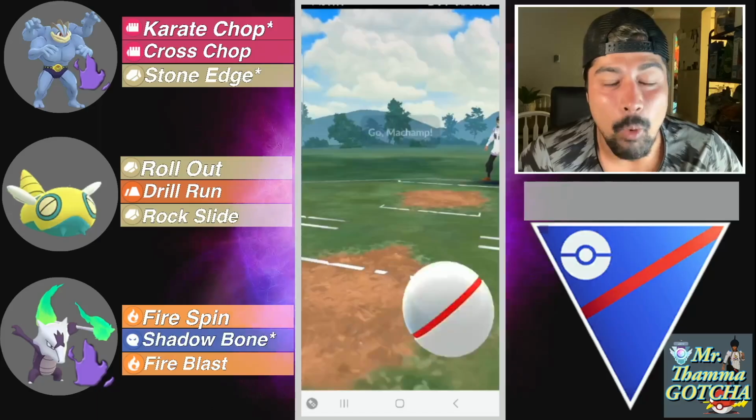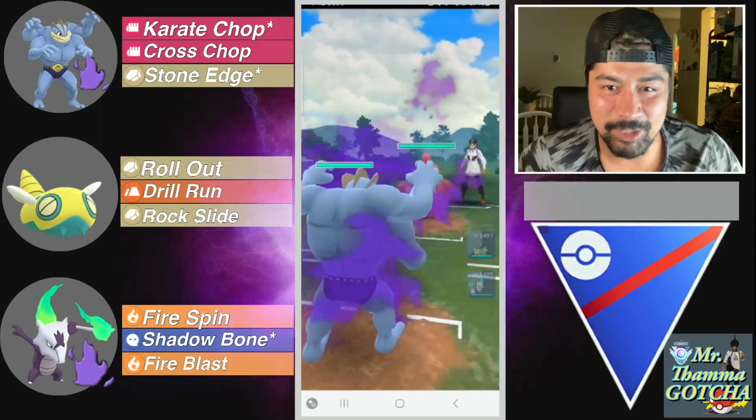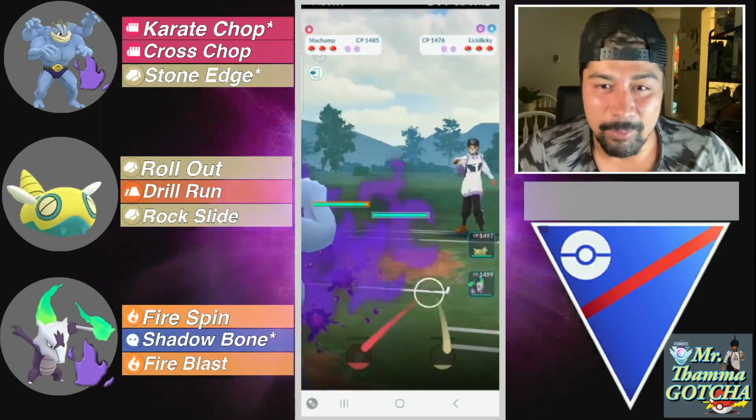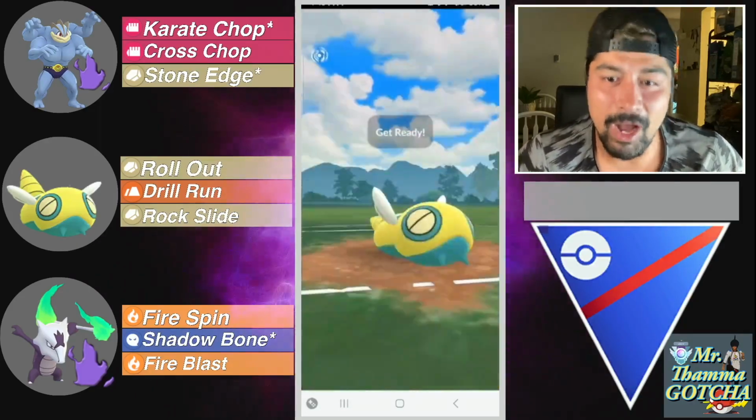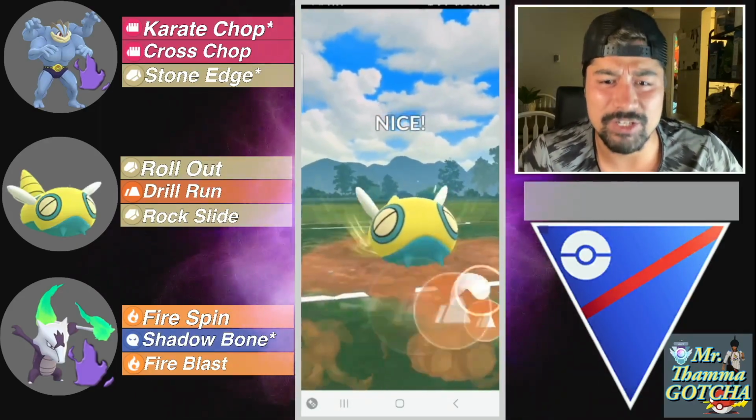So good game, well played to my opponent. Hopping into the next matchup here, amazing lead here. Another Pokemon that got a buff, Lickitung into Machamp. They hop into a Toxapex, and we're going to go straight into the Dunsparce.